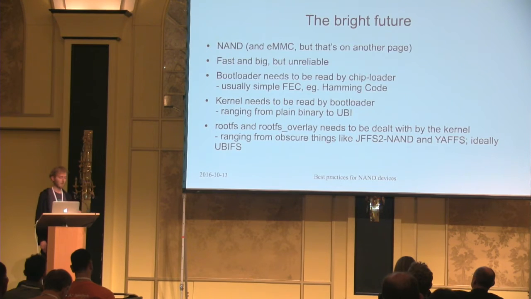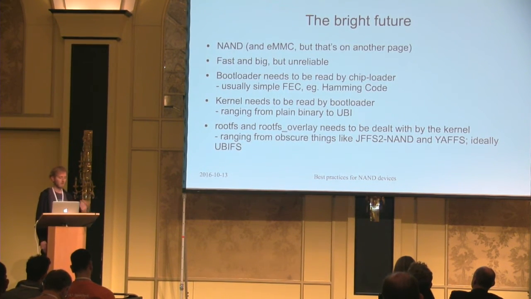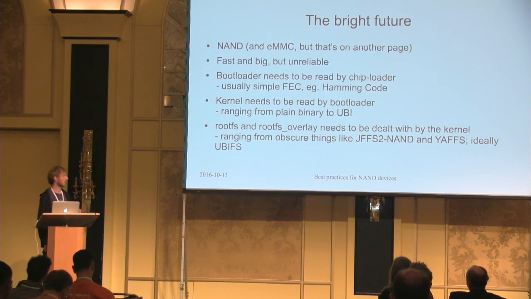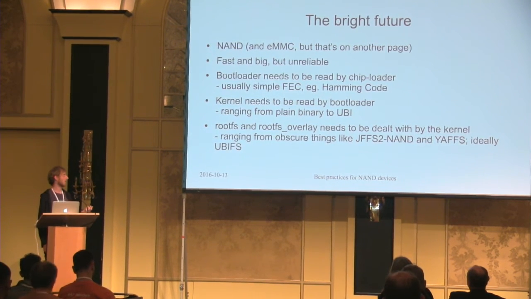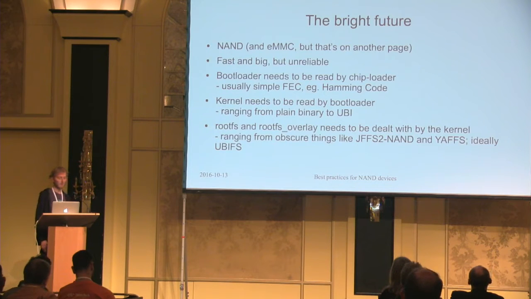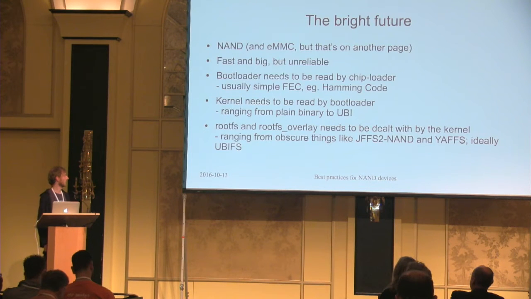Some vendors basically just put the plain U-image inside the NAND and hope that there are no bad blocks. That's all right if you don't update the device too many times and won't exhaust the write cycles. The rest is then dealt with by the Linux kernel — ranging from modifications of JFFS2 made fit for NAND, to YAFFS2, a special flash file system. In recent years, UBIFS has fortunately been used more, because it provides an upstream and good solution.